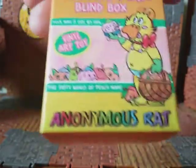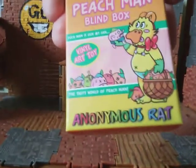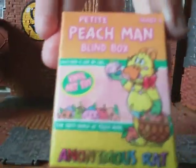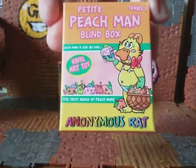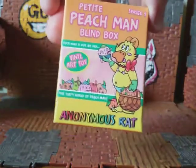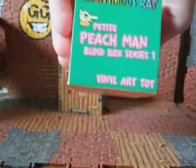And let's see here. They have, instead of the Haribo slogan, the tasty world of Peach Man. Duckman is our number one fan. I love all the little things in here, and I love the little parody of Haribo because I'm a big fan of sweets and I enjoy a fair share of gummies in my time, probably too much.